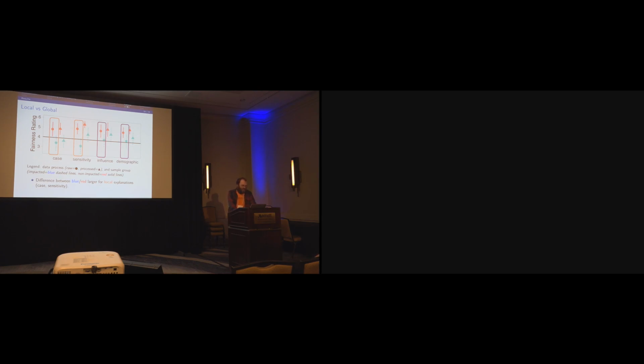The last result on this figure: the difference between the red and blue marks is greater for local explanations, which we've highlighted in brown. And this shows us that local explanations are more effective at revealing disparate impact. So the last result I want to show you is that participants with high trust in ML rated the decisions as more fair. This effect was stronger when they were given a global explanation, which we've highlighted in purple. This illustrates the importance of understanding the right individual factors when designing and choosing explanations.